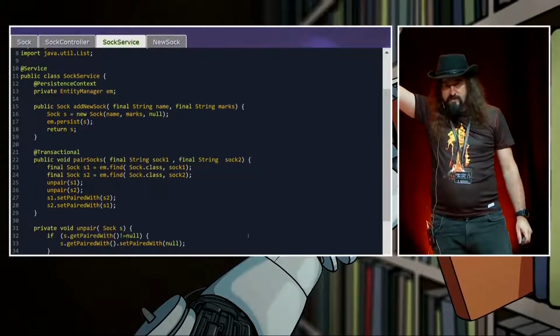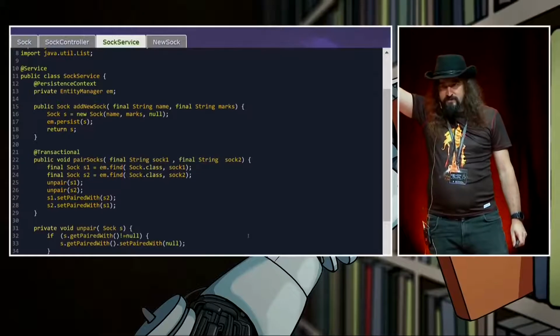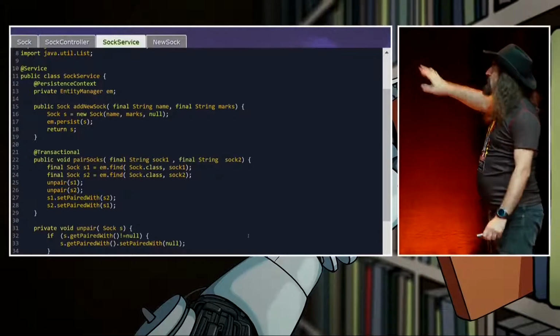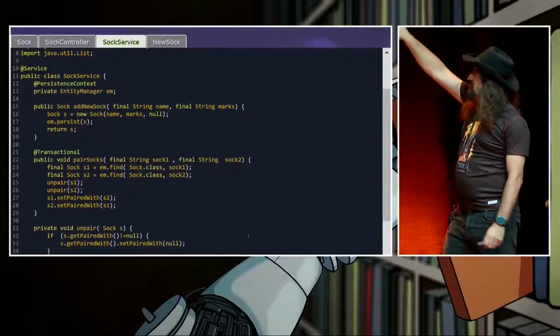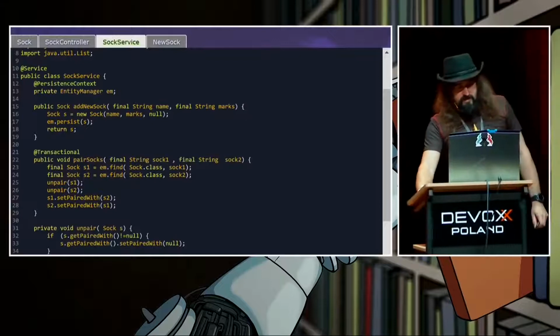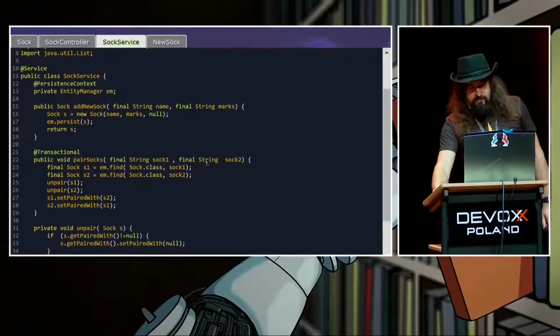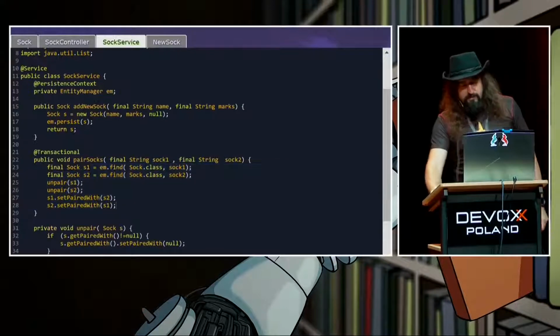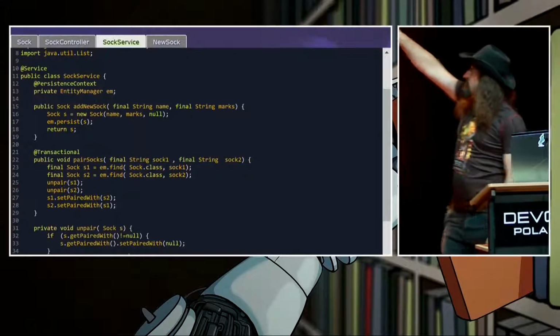Is it easy to understand? Raise your hand. Okay, cool, because I have a lot of code and don't want to explain everything, but this is classical Java. We have the most important operation, pairing socks, where we give the name of one sock and the name of the second sock, and then we pair them, maybe we unpair them. What's important, we do it in a transaction.